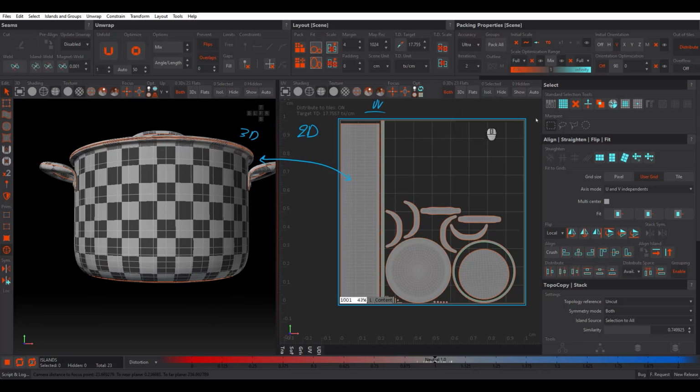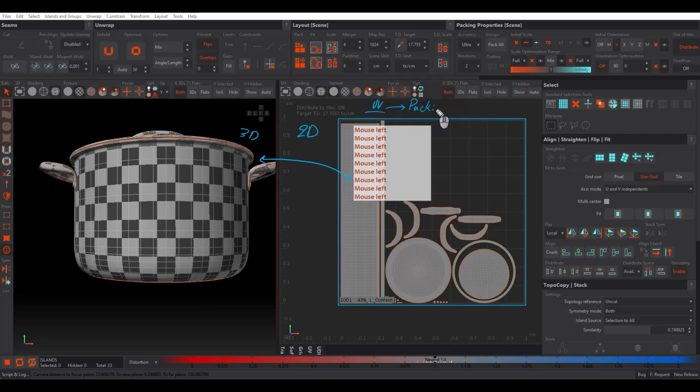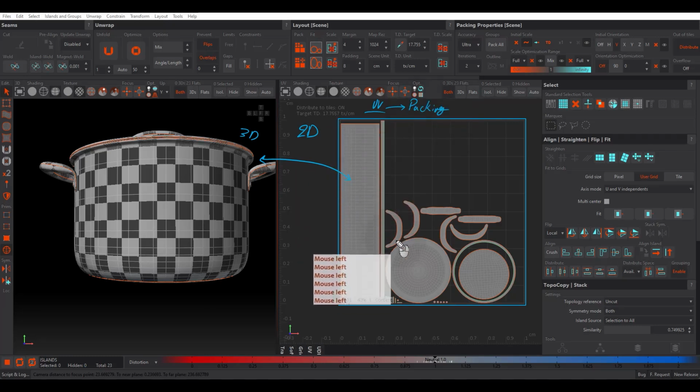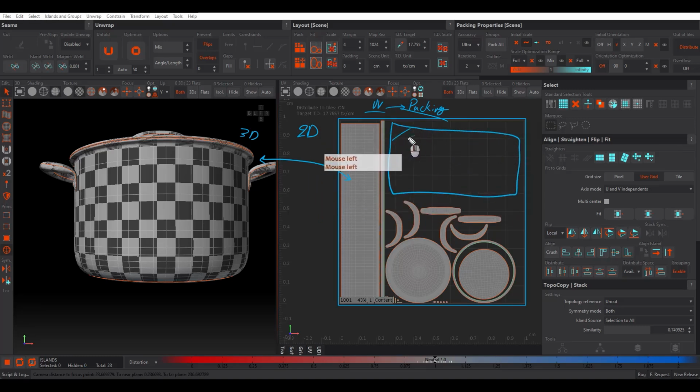And the main goal in UV packing, and packing means we are going to arrange the location of the UV islands. The main goal in UV packing is to fill up all the space in the UV space. And if we have something like this, it's a warning.